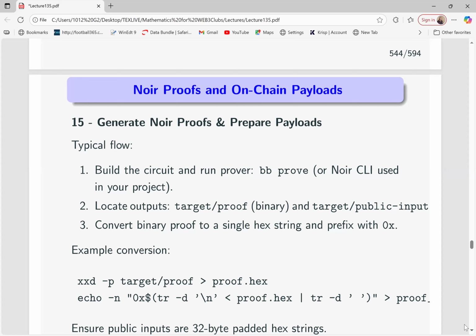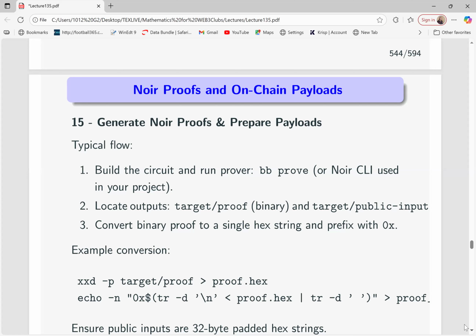When you go to the contract that we deployed, you will see a place that says read, write. So we go to read, paste our proof there, paste our public inputs in their respective space, and then query.